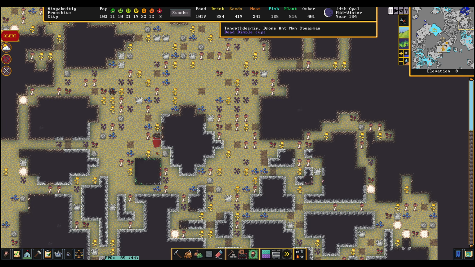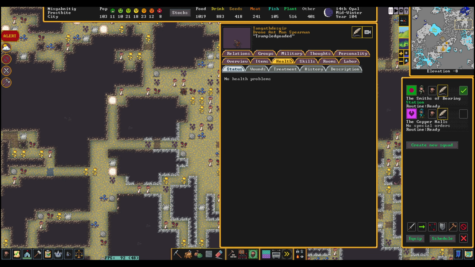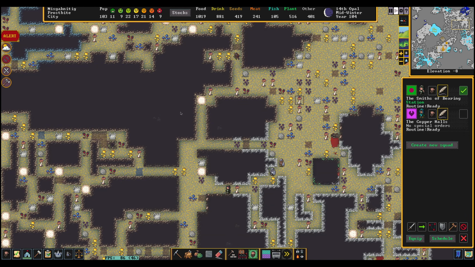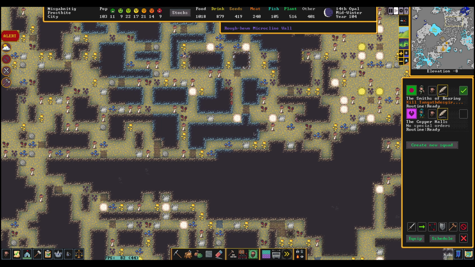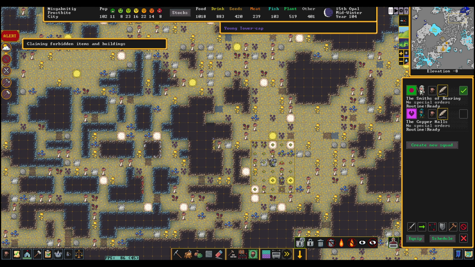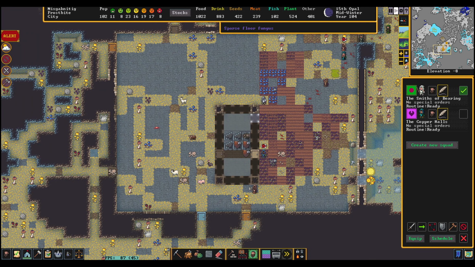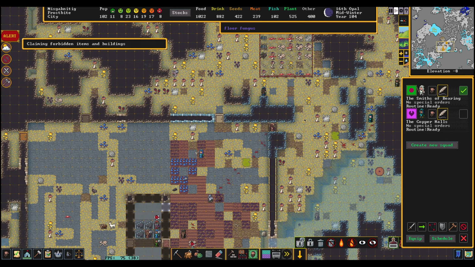Why are there so many dead people out here? Is it this ant man spearman? He's murdering everyone. He's moving very slowly, so I'm assuming he's wounded. Come on, put him down. There we go. First battle, forbidding everything.